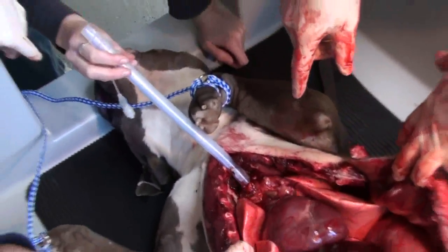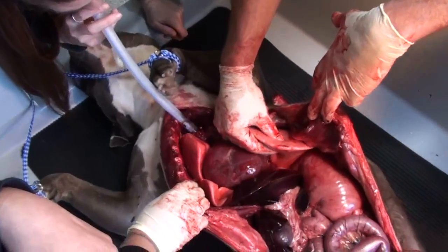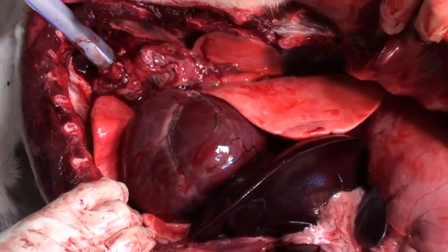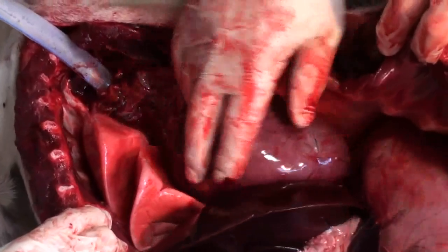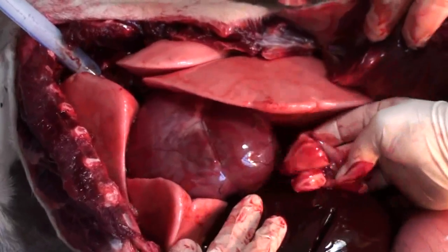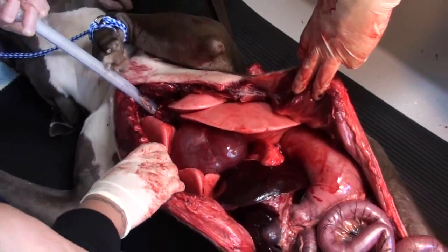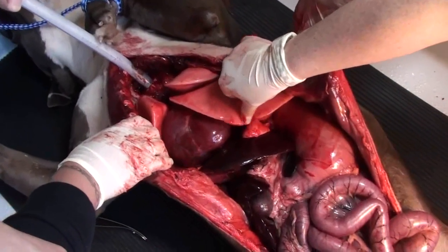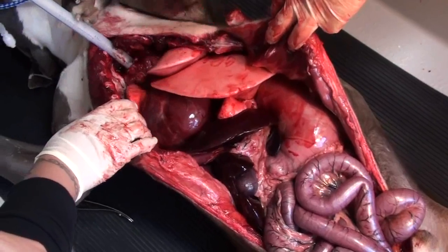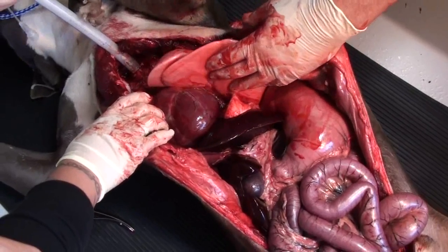The tracheal tube is going into the lungs, and when you breathe, the lungs will fill up. What's interesting is how spongy they are — see how pink they're getting? Because there's still blood in the lungs and it's taking up that oxygen. As you can see, there are several lobes to the lung. The body's very beautiful, actually. It looks gross, but that's kind of what it looks like when you're breathing — except it's in a vacuum, and your ribs are pulling the chest cavity apart and making air go into the lungs. It's not being blown in like it is in this instance.